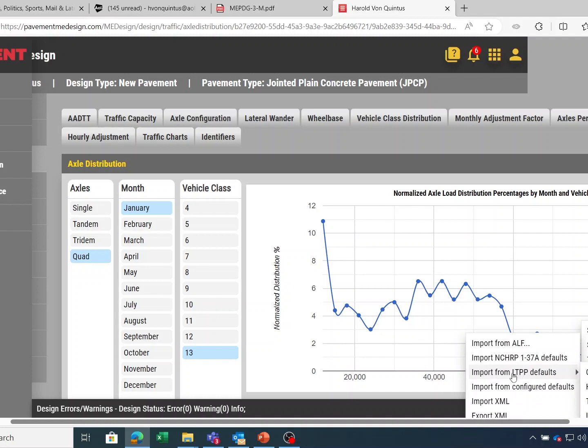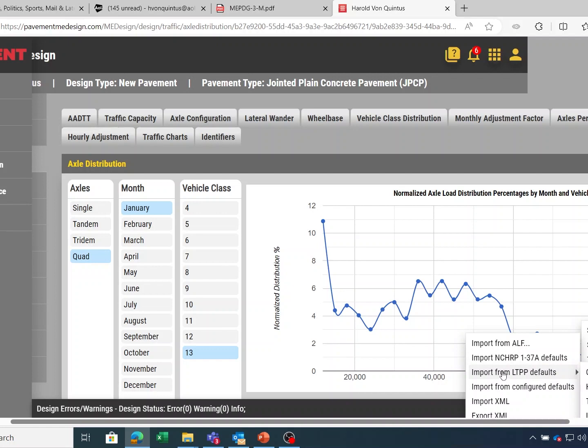There is an importing of the updated long-term pavement performance defaults, and these can be defined as global, heavy, typical, and light, and then the user can import their own axle load distribution themselves.